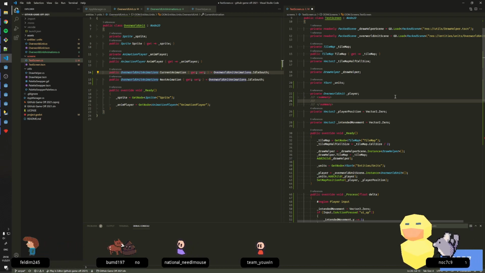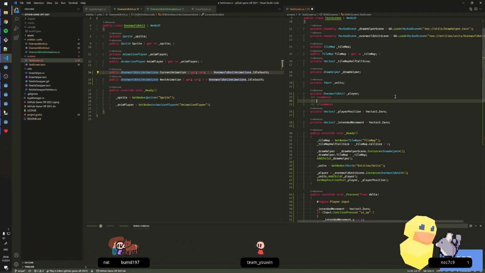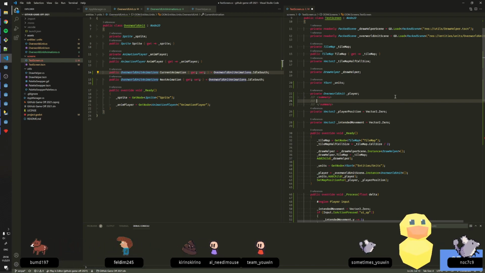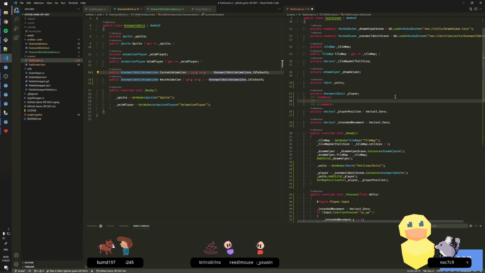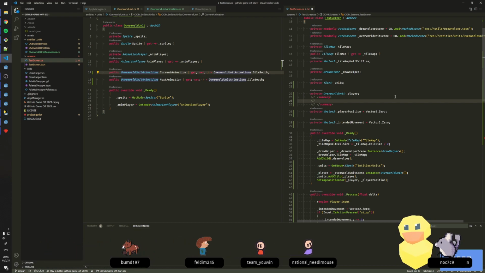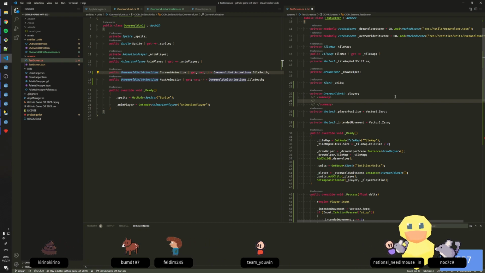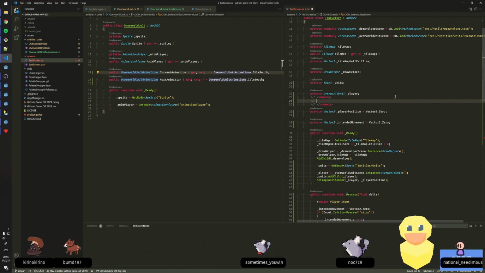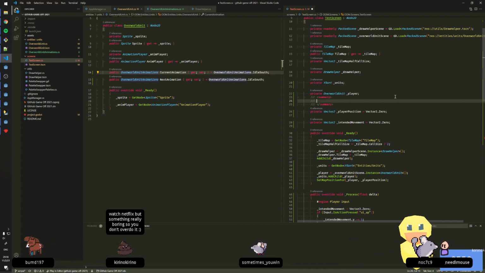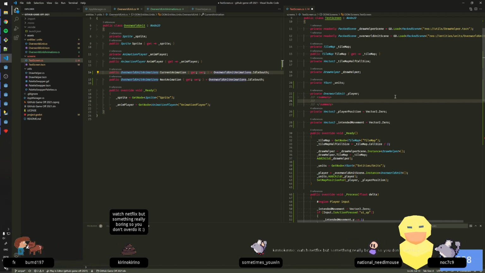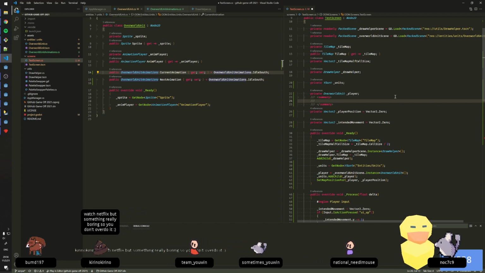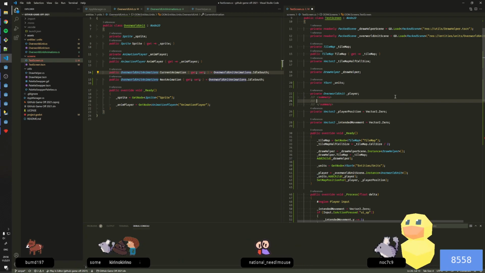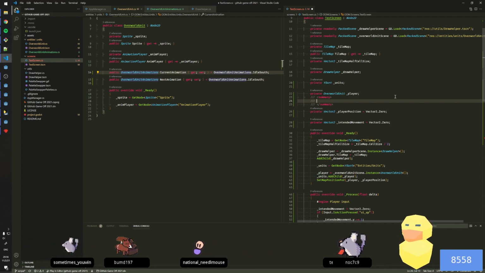Watch Netflix and game dev at the same time. Well, yeah, but then I can't stream it. The hardest part. I guess I could just wear headphones and then watch Netflix on the side. But all the Netflix shows that I'm watching right now are not in English, so I need to read the subtitles. It's the anime watcher's plight, even though I'm not watching anime. Dark is in German. Squid Game is in Korean. Watch Netflix with something really boring so you don't overdo it.